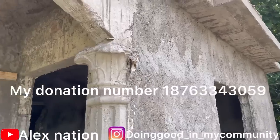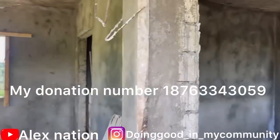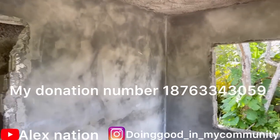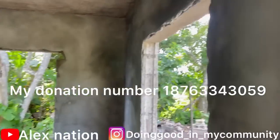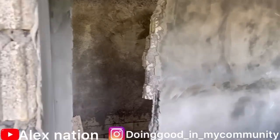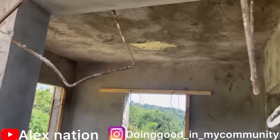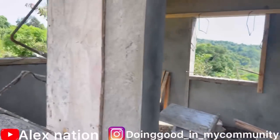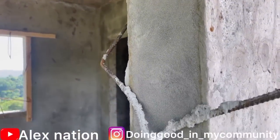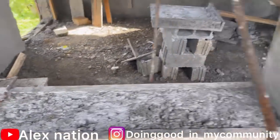I'm going to show y'all a few videos from before the house was made and during the process of the house building. So this is a room rendered out. The windows were never done because the time did catch up on Miss Powell and her team, so they had to leave. The door jambs, this window part of it is done, just a few places are left to be rendered off, like right here.